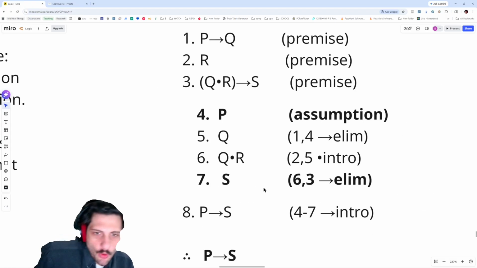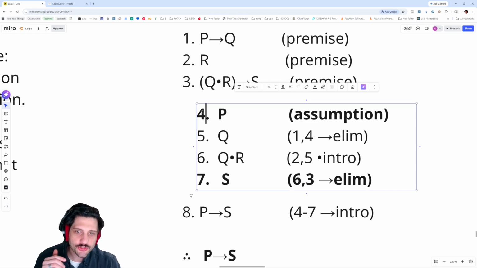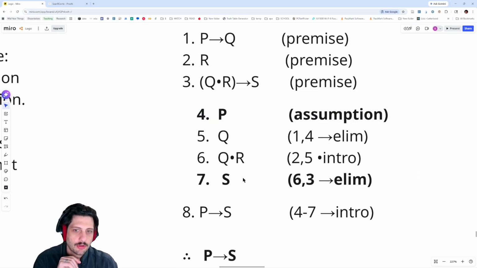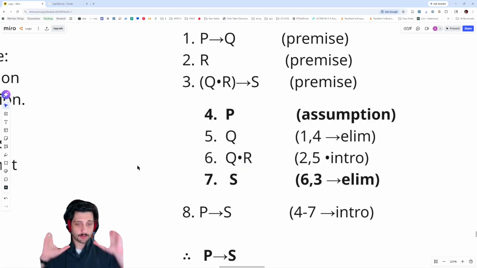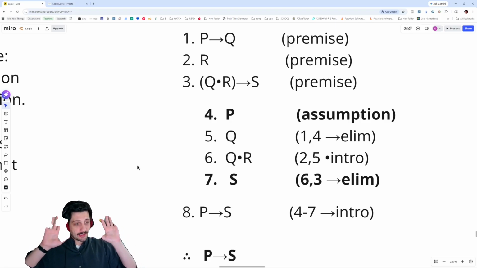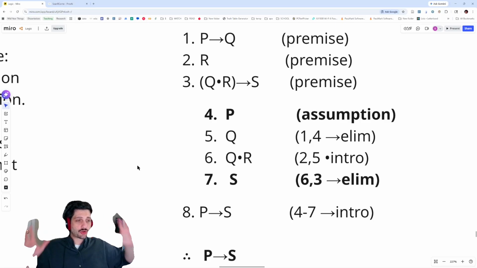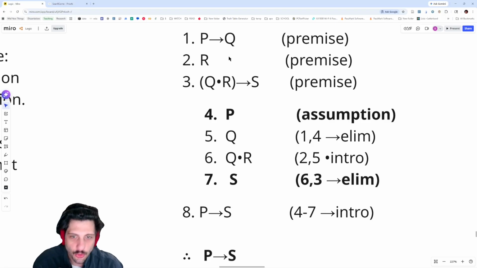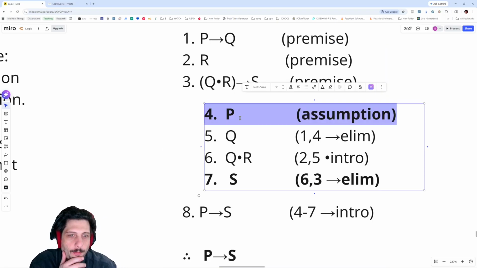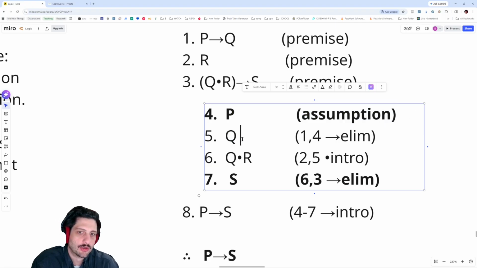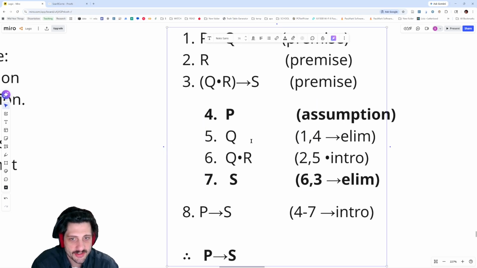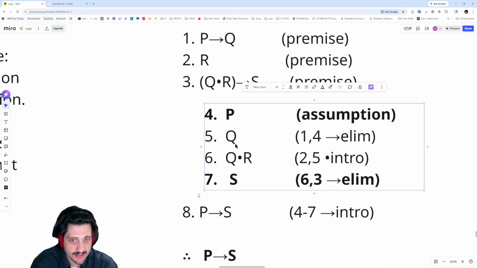So here's what I mean by that. What we're going to do in this proof is say, all right, assume that P were true. And we represent this as an assumption by indenting the proof, right? So we're going to mark this as, okay, let's tell a story for a moment. What I'm going to say next is not guaranteed to be true. It's just a hypothetical. So the idea is I'm assuming that P was true. Now, based on P being true, it would follow that Q is true, right? That's just 1 and 4 from a conditional elim. We take 1, we take our assumption, and then it follows that Q has to be true.